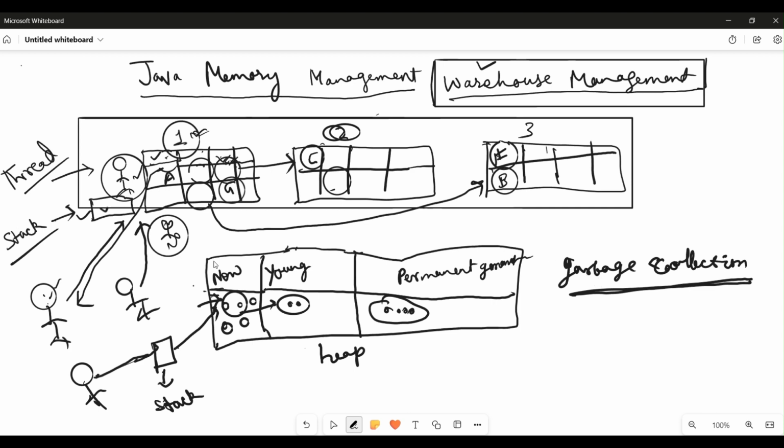And suppose this complete heap is getting allocated, like my warehouse 1, warehouse 2, warehouse 3, all getting completely filled. In that case you will start getting OOM. OOM is out of memory dumps. When your complete heap gets exhausted, you start getting OOM.